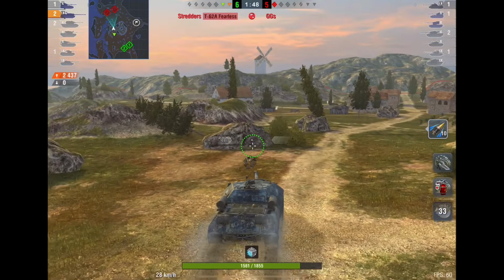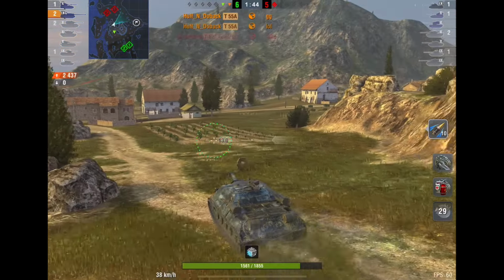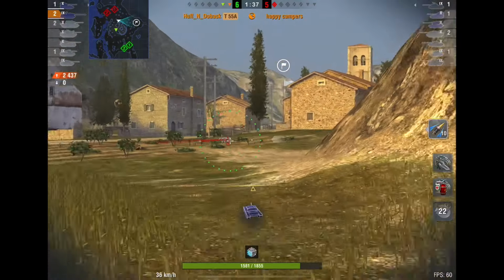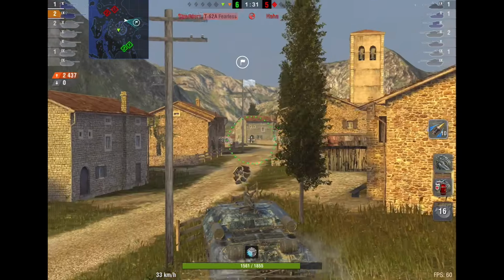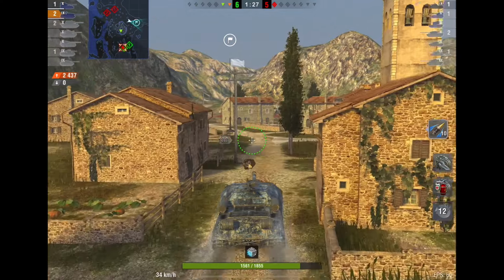I've got 2,400 damage. Not great, but again, I had to stay a little bit passive. I had to conserve my hit points. Why? Because the Patton died in 20 seconds. That's a tier 10 tank. We are now down. We've also lost a bit of our spotting ability and our hull down capability. So, yeah, not good.